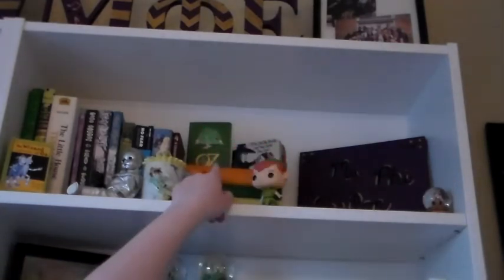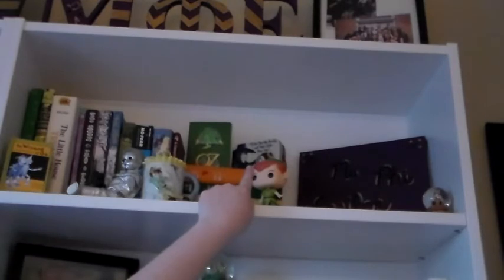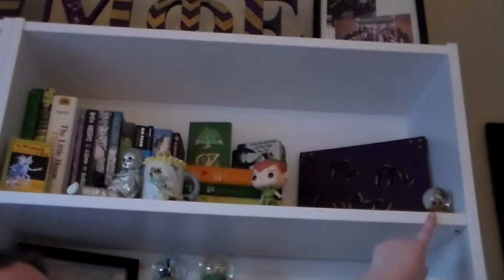And then on top of these, I have a little Oz passport journal that I got in an OwlCrate box, as well as a mini Wizard of Oz lunchbox type thing that I keep stuff in. On the far right, I have a painting I did for MuFi Epsilon because it just didn't fit up on my MuFi stuff on the top. And then I have a Sherlock Holmes Museum mini snow globe that I got in London at the Sherlock Holmes Museum on Baker Street.